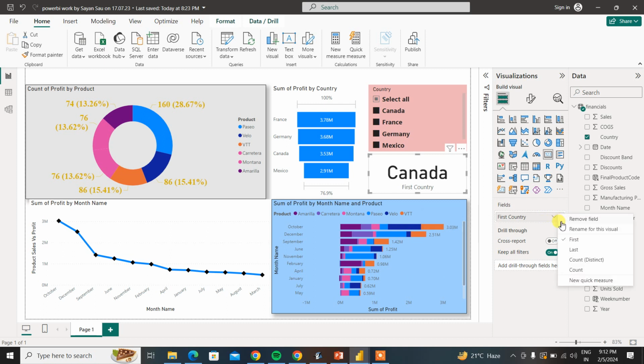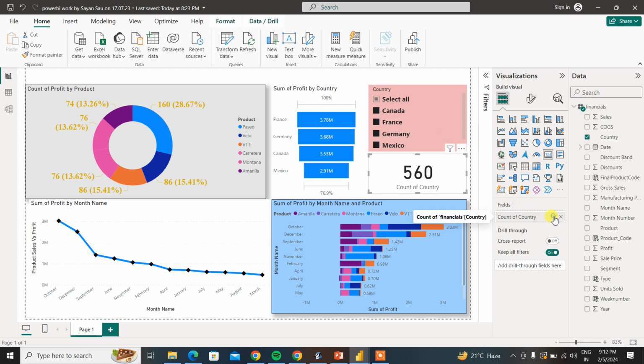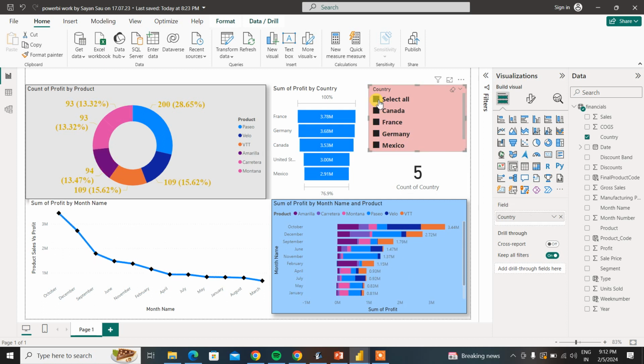In that field we will count. So the count of country is 560. Okay. So now we have to take distinct country. We check and click on distinct country. So there are 4 distinct countries. If we select all, there are 5 distinct countries, right?